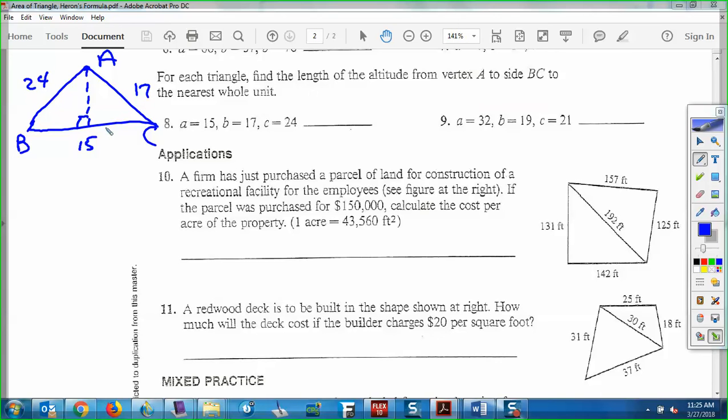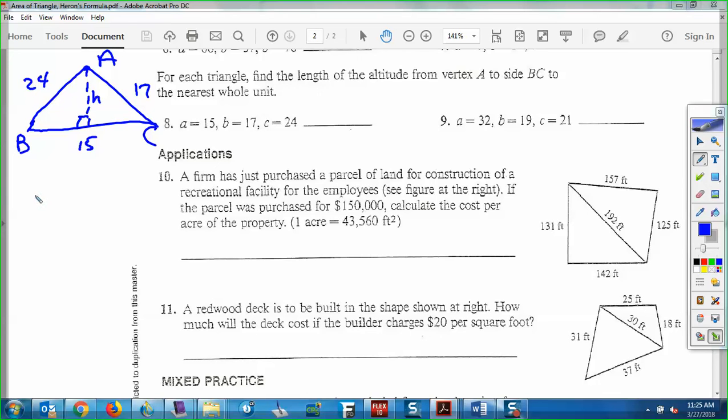So this was kind of that b sine A thing we were talking about. To be able to find this height, we need one of these angles over here. And then we would have a right triangle situation, and we could figure that out. So we're trying to find h. The key is we need one of those angles. So what would get one of those angles for us? Law of cosines, right?